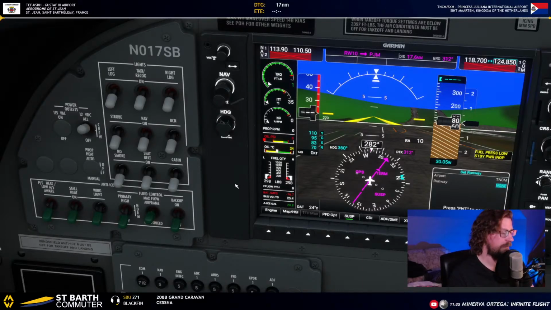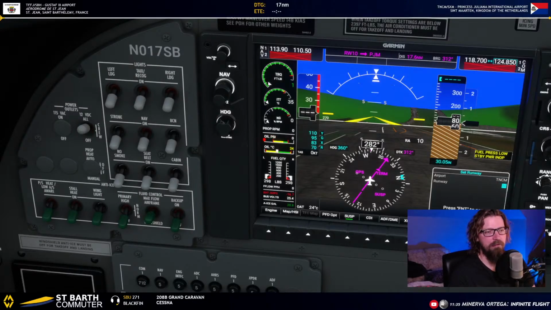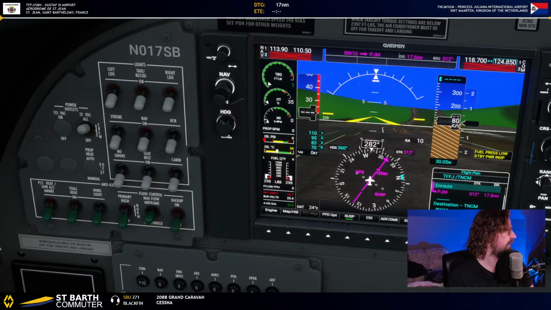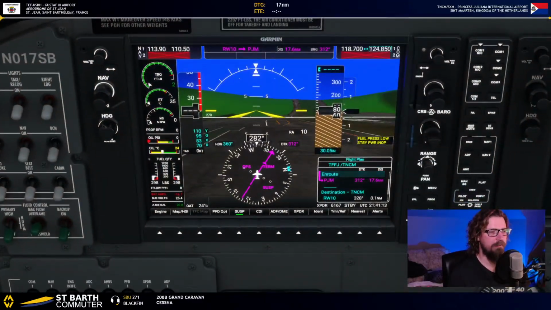Going to be doing runway, not that one, we need to do one. Runway 10 over there in Princess Juliana. That's all we need. I don't think they're going to put us on a STAR because they'll just take us way out. Approaches. One we could do is a VOR. Yep, Infinite Flight. Alright, so we got the flight plan all in.